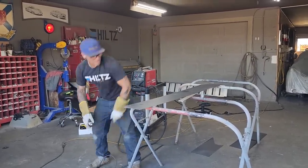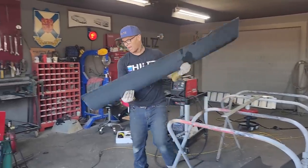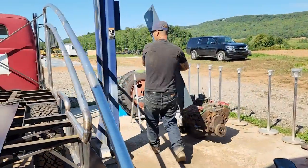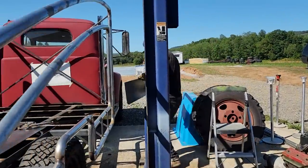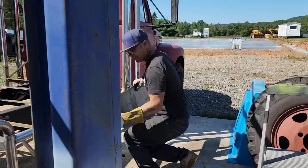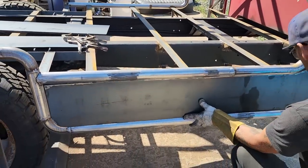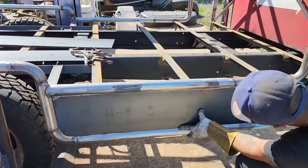Keep your fingers crossed, baby. Keep your fingers crossed. We don't have to come back. All we have to do is pull the welder a little further. That's basically it. See what happens. She's my lady. All right, that fits really good.